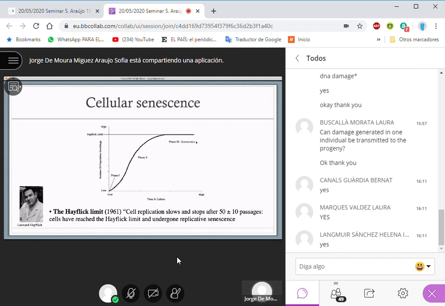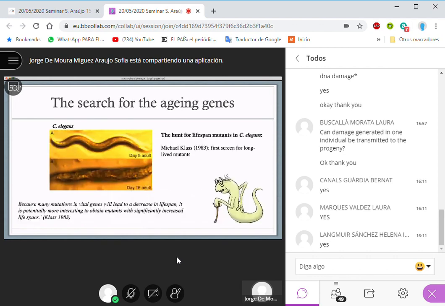So all the cells that are dividing, they will only be able to divide 50 times, and then they will stop. But then again, we go back to the poll that I was giving you before. Most of the cells in our body, the majority of cells in our body at any given time, are not dividing. So this 50 passage limit, this 50 division limit, is actually not going to be affecting most of the cells in our body.